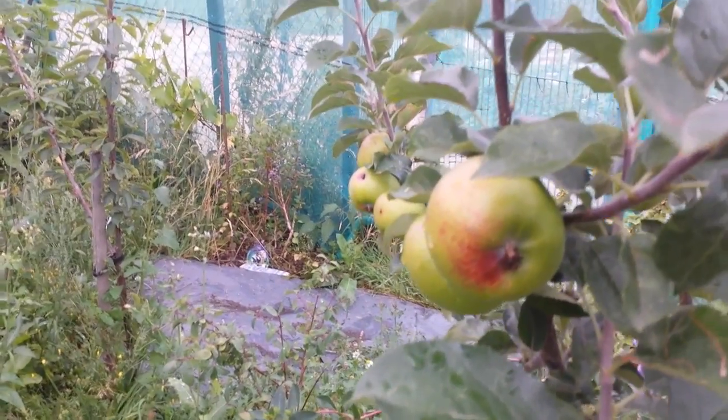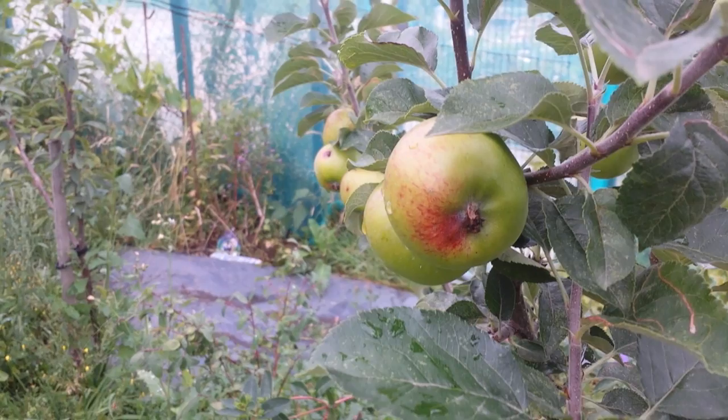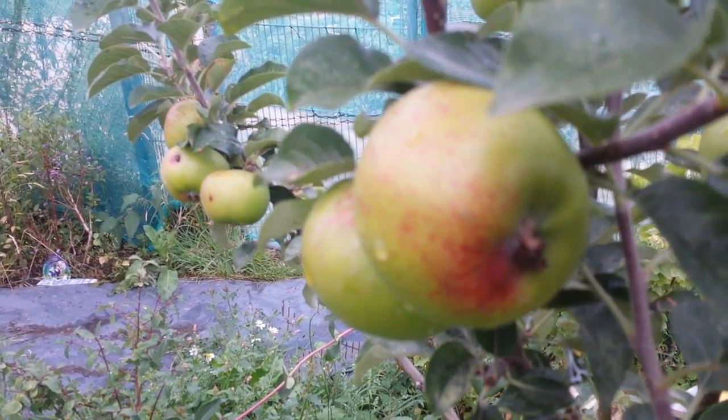It's up to you. What I'm talking about now is the apple variety Topaz, because I've noticed some changes in them. Some flush of red.